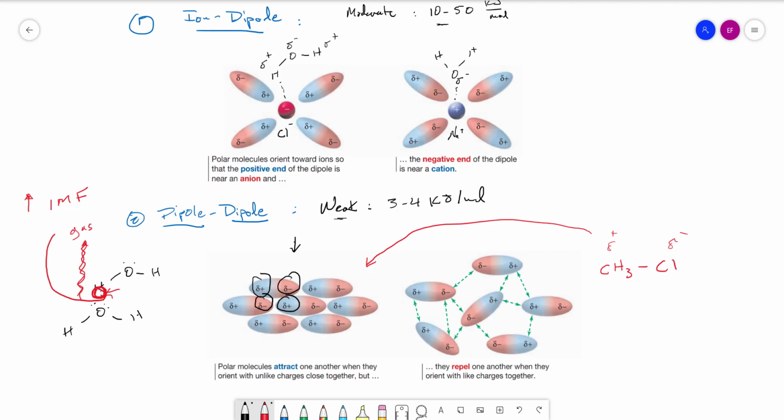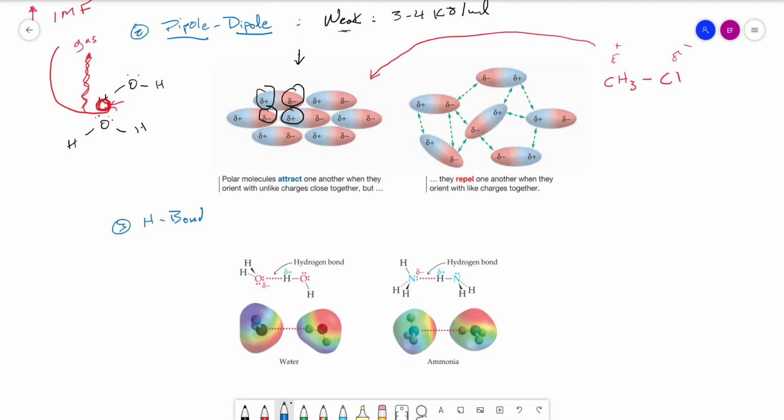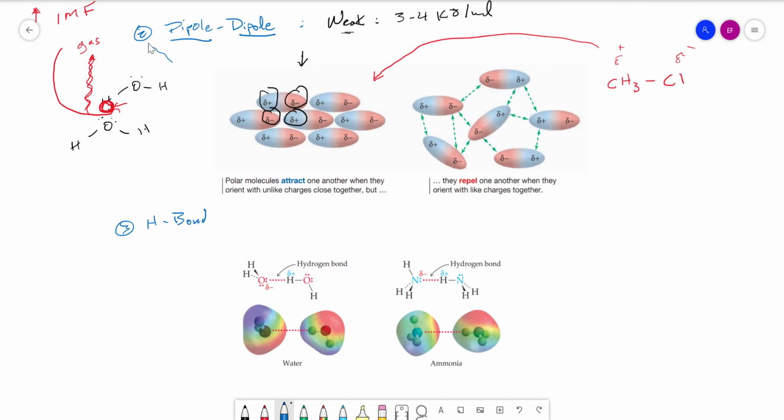And so chloroform then would orient very similarly in solution to the picture that we have at the left. So the third flavor is actually kind of a sub-flavor. We're going to break it out as its own category just because it's so immensely important on this planet and in our own biology as humans. It's the reason why we're alive. But it's really just an example of a dipole-dipole, a specific flavor of a dipole-dipole bond. So we'll call this 3, and we'll say these are hydrogen bonds, but really just know that a hydrogen bond is a specific type of a more general dipole-dipole interaction.